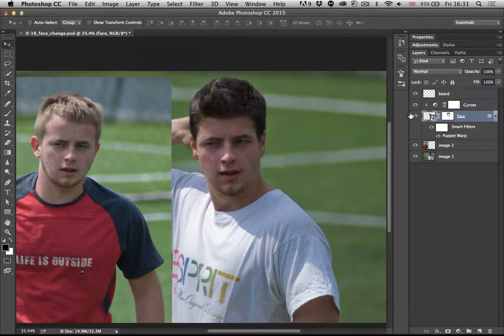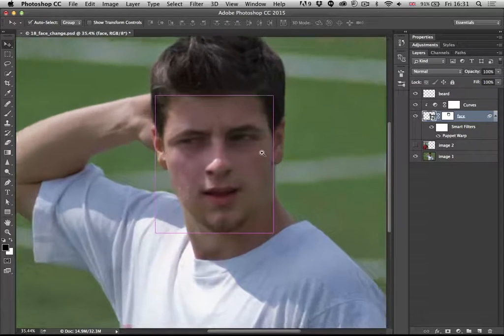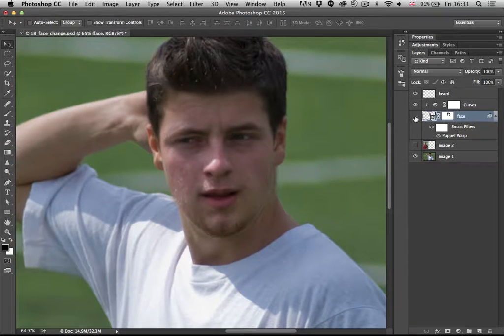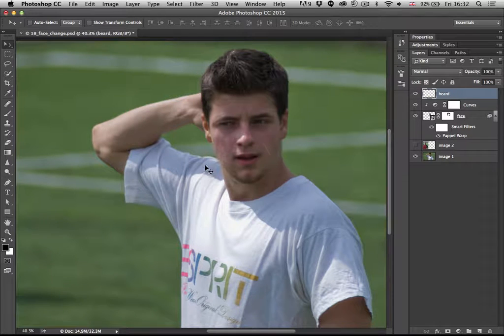Okay, so it's quite freaky how it works, but it works. So Puppet Warp can be used for so many different things, and it's a very powerful tool. So I highly recommend to look into it. By the way, I just added a bit of beard detail there to make sure it's not so cut off at the end. Again, using my brush that I just created, or something similar to that, if you remember.